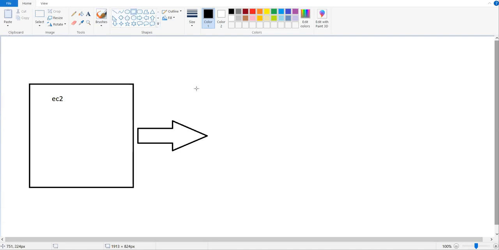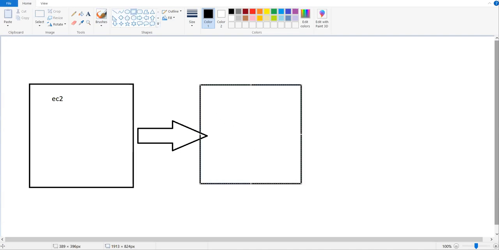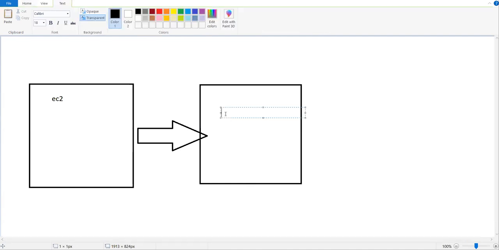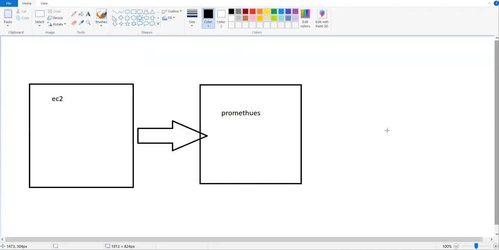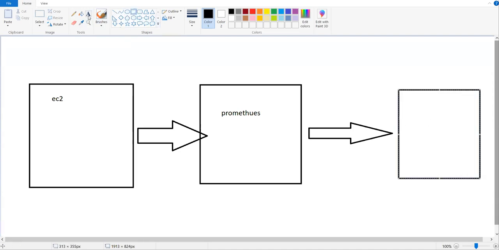Okay, this is Prometheus. I mean, this is the workflow. Not confused? Prometheus, then Prometheus sends the entire thing to Grafana. Got it?